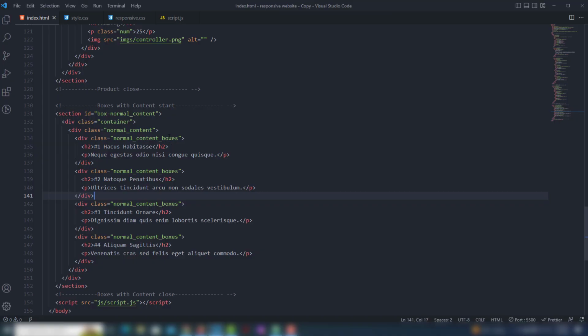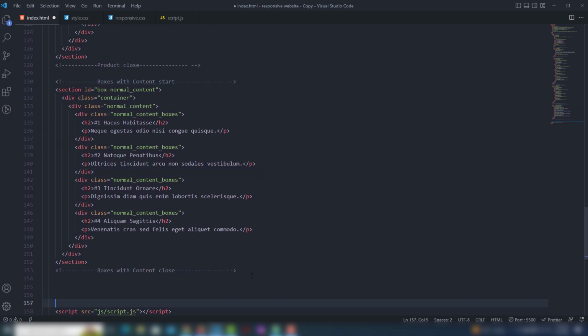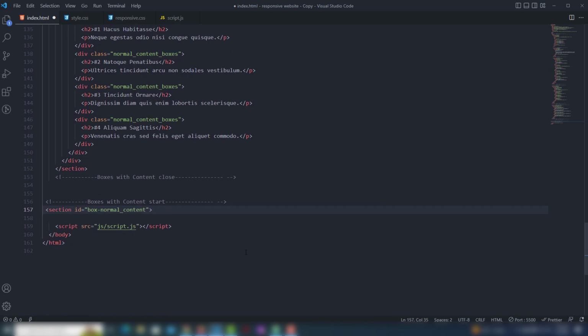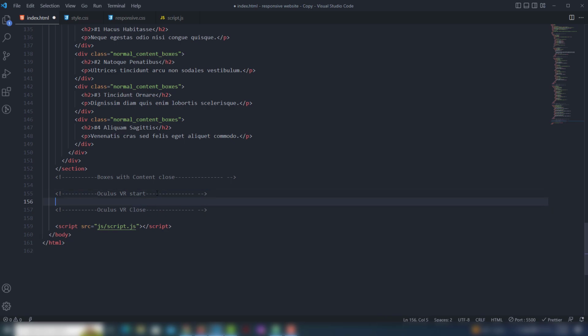Hey guys, welcome back. Let's work on another section. I'll paste it there, and this will be the start, but I will change the content. I'm going to use Oculus VR start, this will be flow, right? Inside there I will use section ID Oculus.